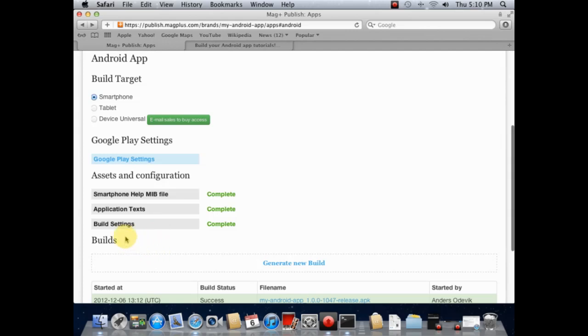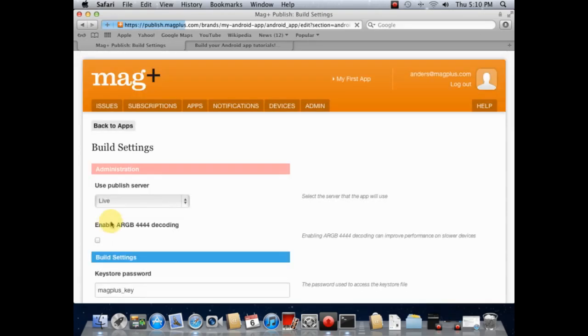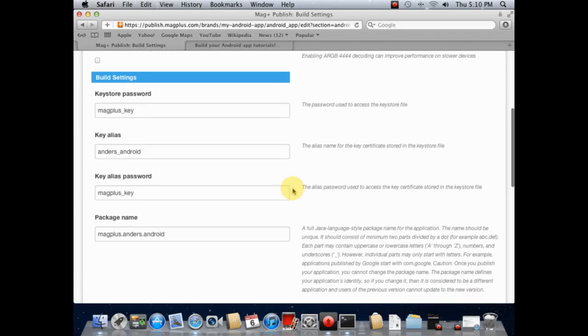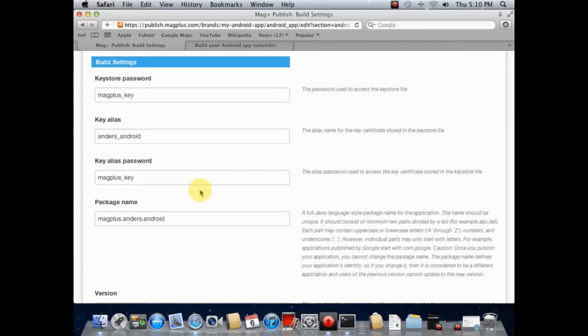The last thing we want to check on this page will be the build settings, which is where we're also going to make the most settings for the app. First, it's asking us for a Keystore password and key alias, and the key alias password.